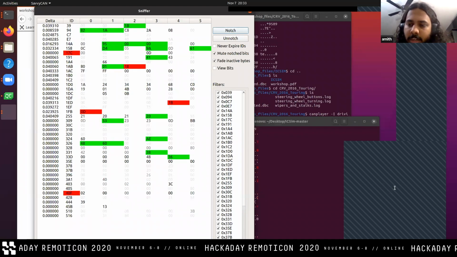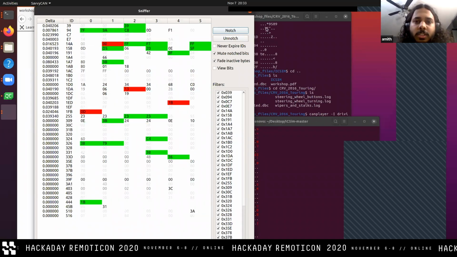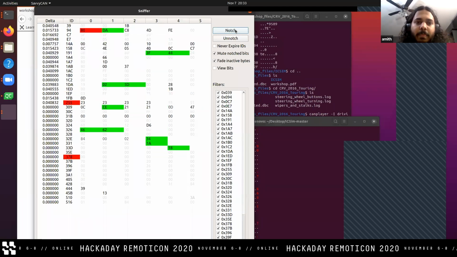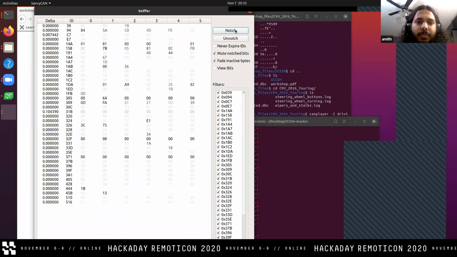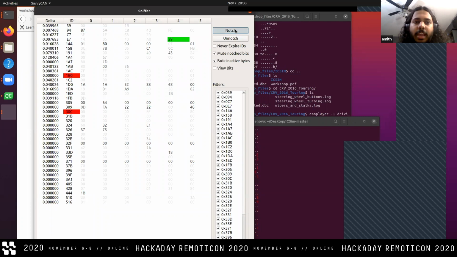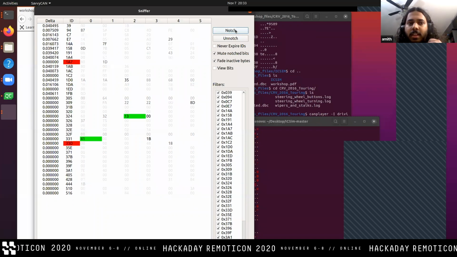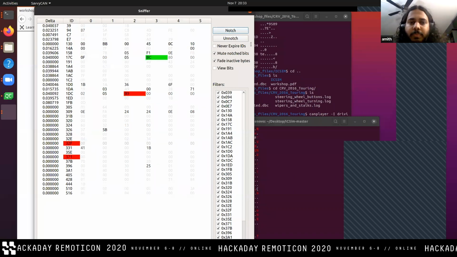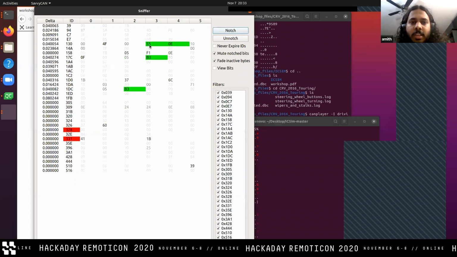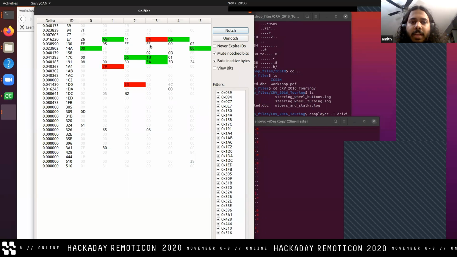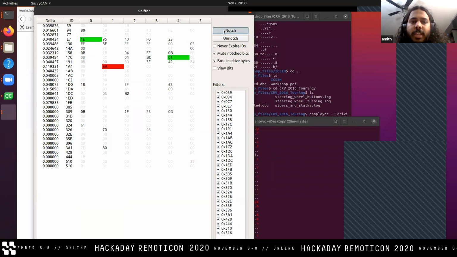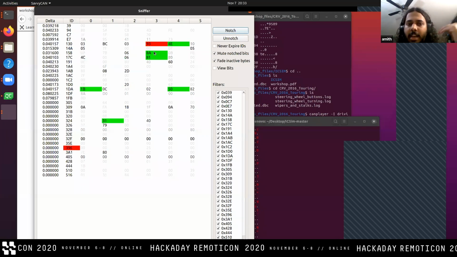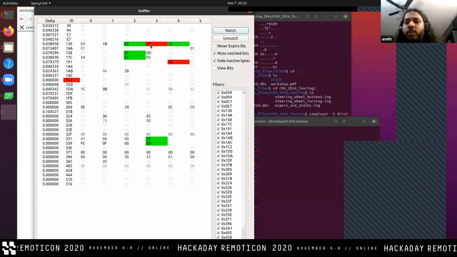Steven says, I don't really understand what notching does. So basically, what notch does is that it saves the data to a file or memory. Let's just look at this. Here it says 50 FF, right? So if I notch that, it'll fade it, so the next time there's FF in that data spot, it won't turn red.